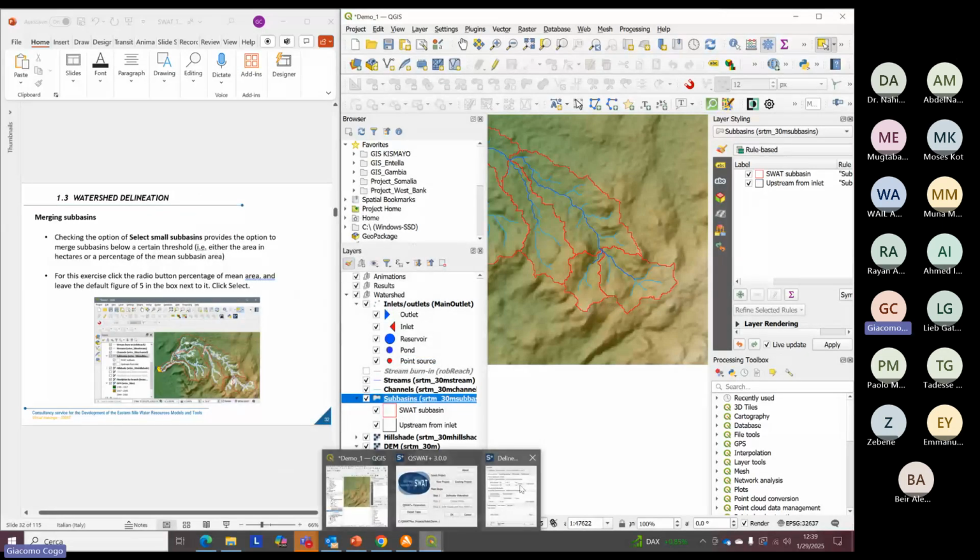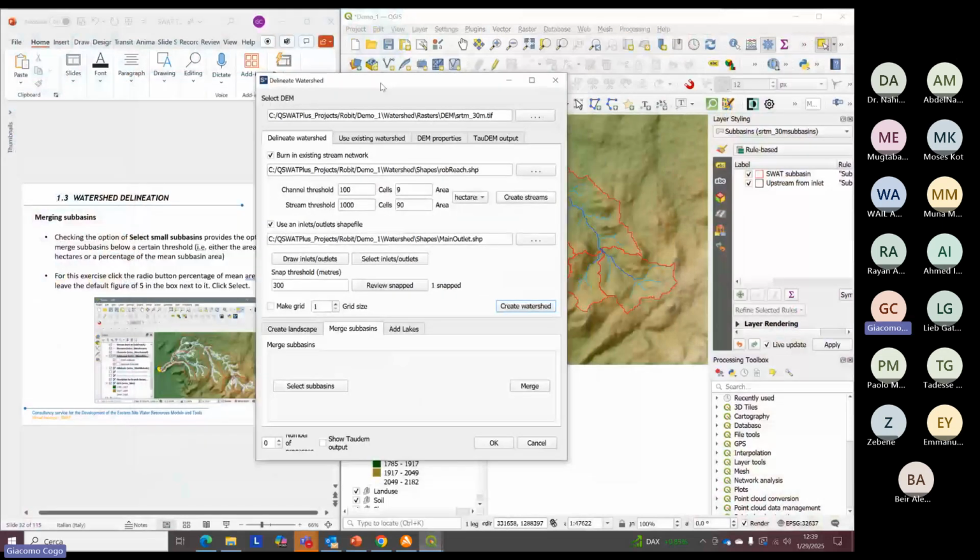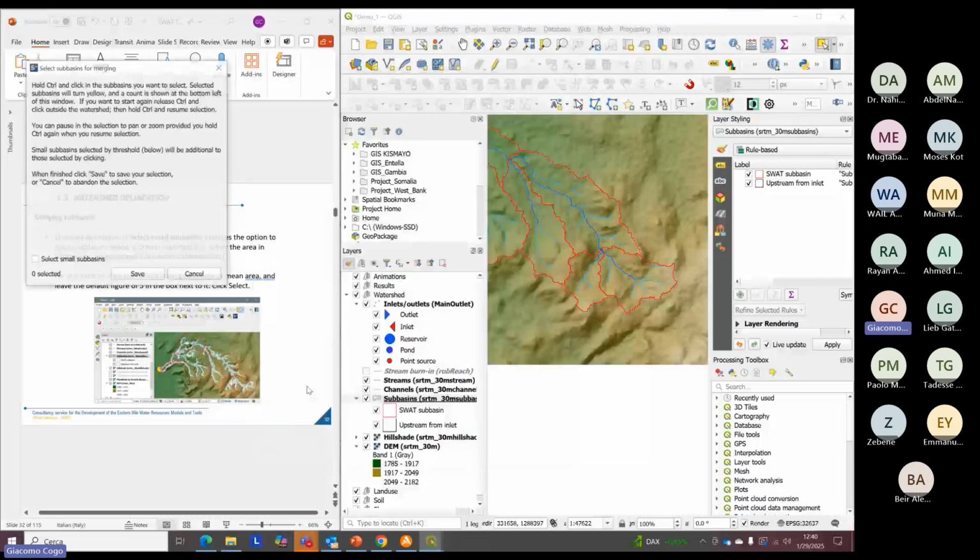Instead, there is another way to select the sub-basin to remove. Again, in this merge sub-basin option, if we go to select sub-basin here, there was the option select small basins.